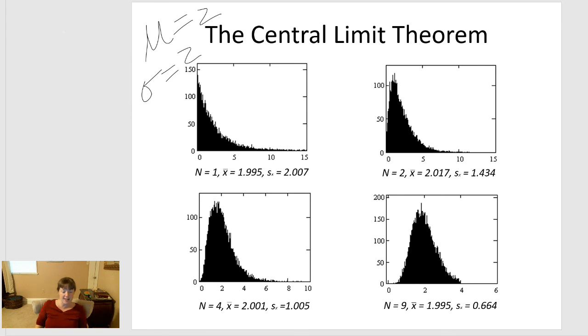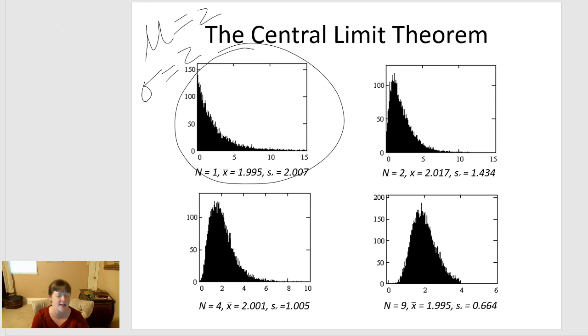Remember skewed distributions. Let's say this is the number of times people report hitting their spouse. Look at this first box here. This is an approximation of the parent population, what it looks like. I grabbed a sample of 10,000 people in it. Most people say 0, 0, 0, 0, and just not very many people are hitting their spouses. So my parent population is super skewed. It's got an average of 2 and a standard deviation of 2, and it's a very skewed distribution.